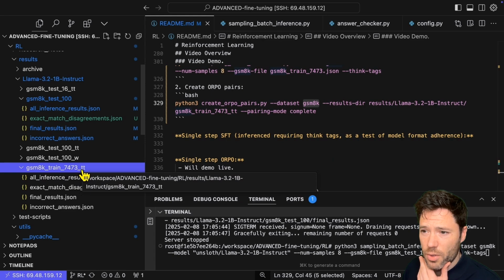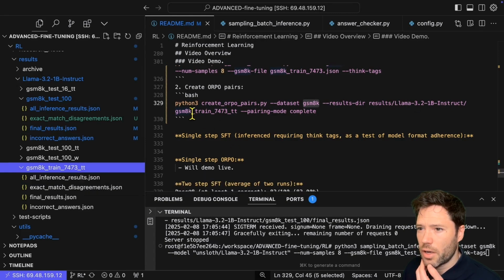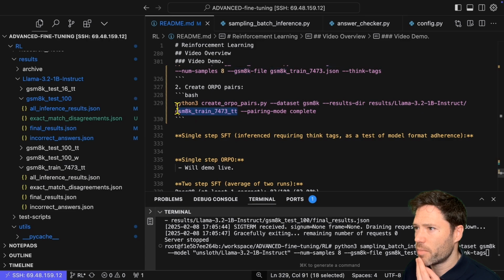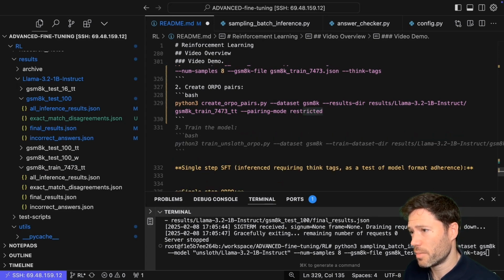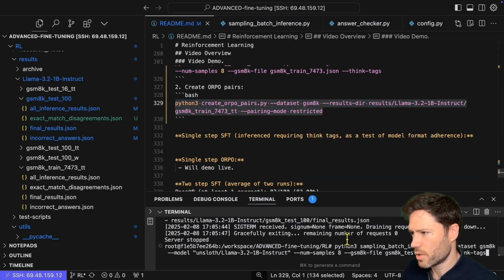And you can see the underscore TT means that I'm enforcing the thinking tags. So it looks like I've got the right results folder here. And the pairing mode, I'm going to use restricted. There's already quite a lot of data, so that should be sufficient.